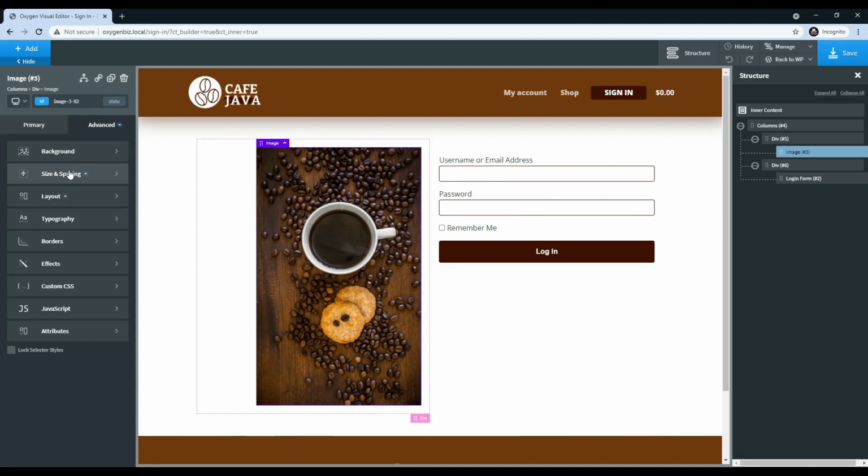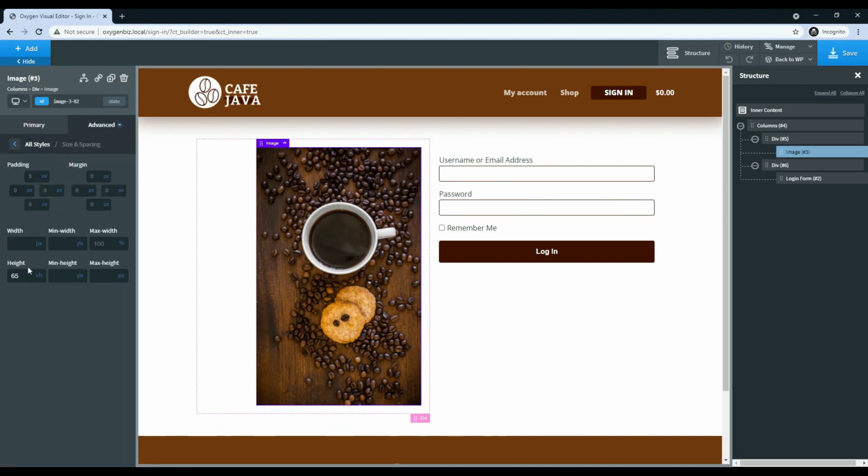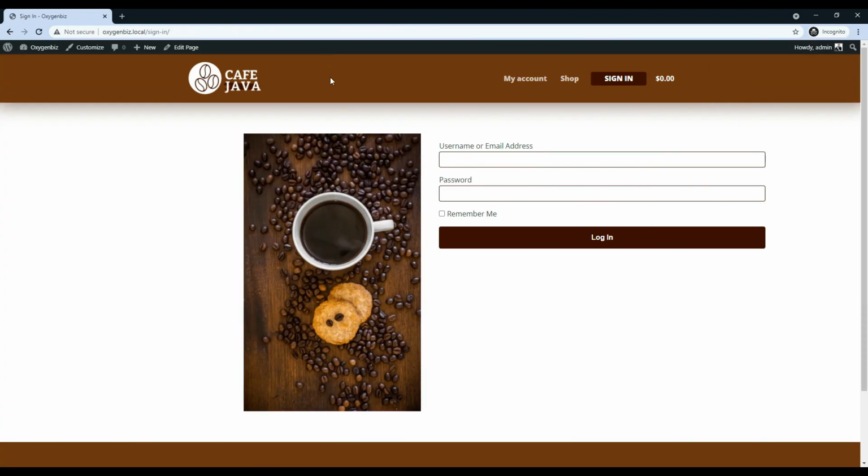You know, this box has also got some default spacing in it. That's not my favorite. I mean, I could butt it up, but it doesn't matter. This isn't technically butted up anyway. Let's save that. Let's take a look at it on the front end, and that's fine. So this is just the sign-in page. That's all it's there for.